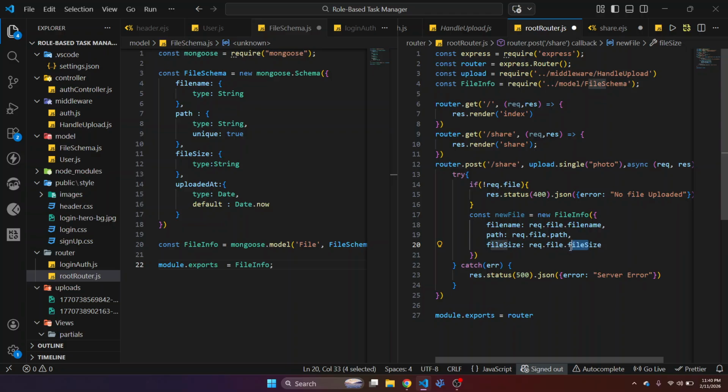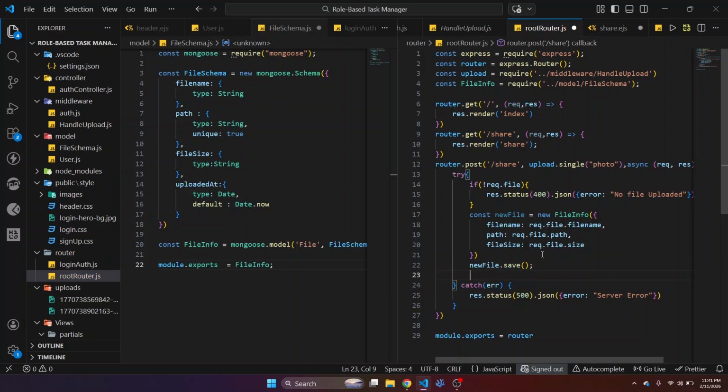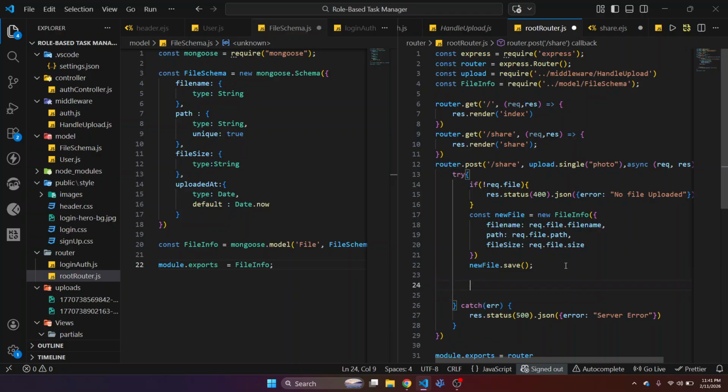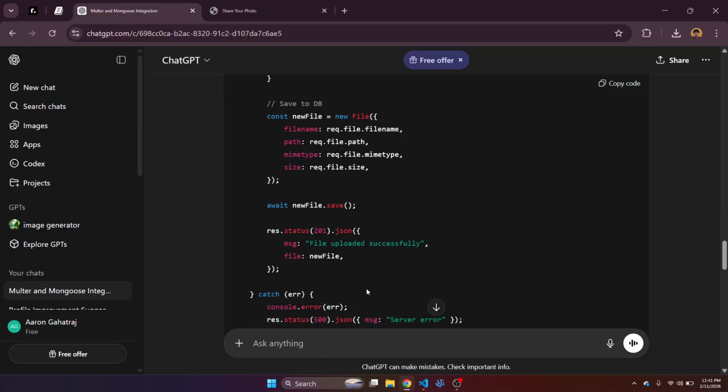I knew that it wasn't it. Size. Okay. New file, save. Okay, that's good. New file, await.